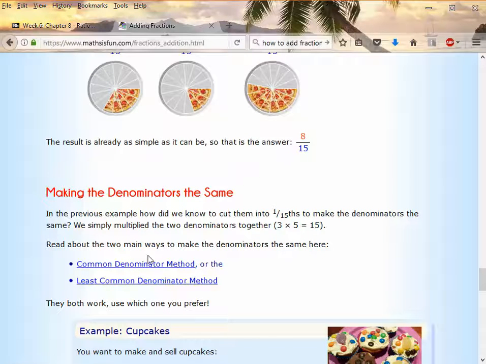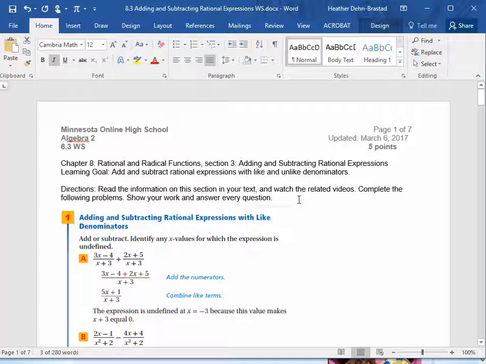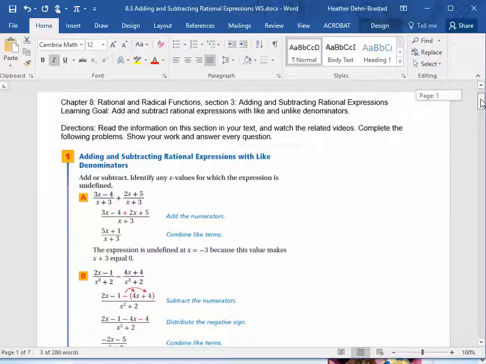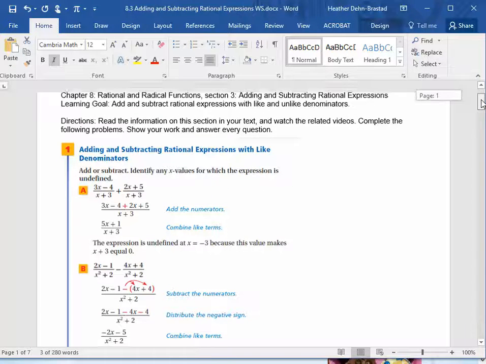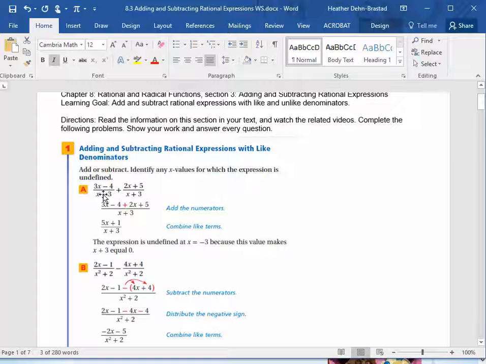There are other methods of getting a common denominator, but we're going to move over now to your worksheet, where we are going to do these same kinds of problems, except you'll be doing them with algebraic expressions rather than just numbers. You can see on the worksheet there's a couple of examples. These are just from your book. You can look in your book for more examples. There are also videos that you should watch before getting too far into this.